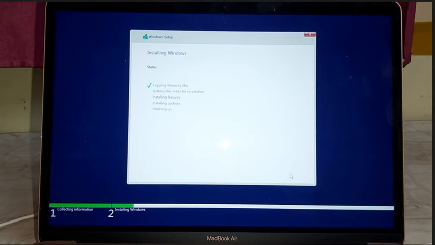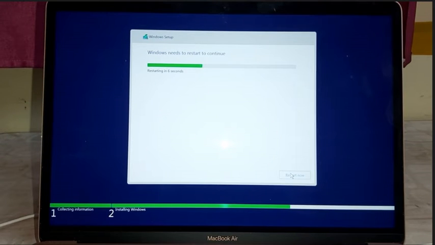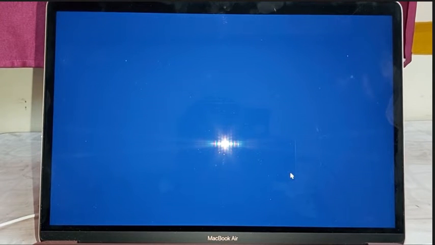So it will take a lot of time here. It's the final step. So now it's going for restart again.